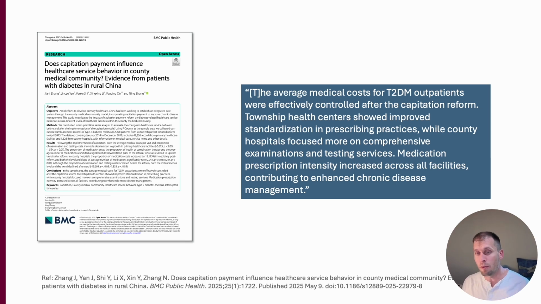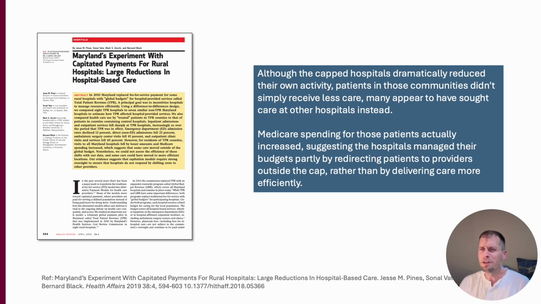Hey, this is all we're paying, and you're being reimbursed for the health of the patients. Okay, so okay, cool. But where does it maybe go wrong? Okay, so this is another study. This is from 2019. Yeah, 2019. And so Maryland capitated payments in some rural hospitals. And what they found was that the capped hospitals dramatically reduced their own activity. So less care for those patients. Like, so maybe on the front end, it's like, well, that's good, right? Like they stopped doing all the things that they were supposed to do, right?